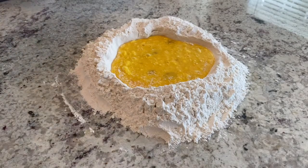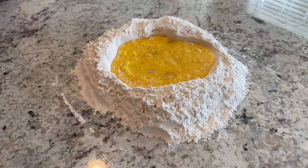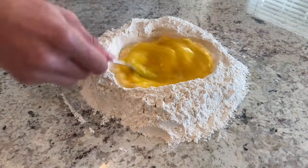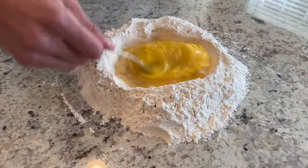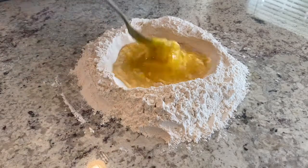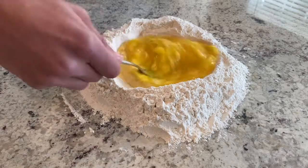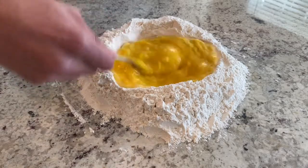Now into this, I'm just gonna add a few pinches of sea salt, and then we're gonna go right back to mixing it with our fork. We're gonna start mixing in some of the flour. What I like to do is use the fork, push in some of the flour so we can start to build a paste before we start to mix it by hand.